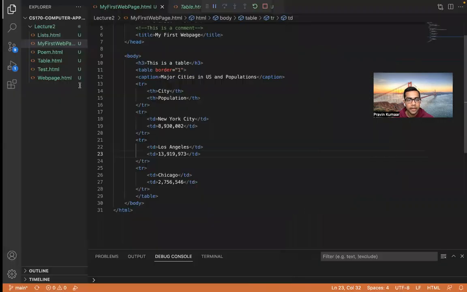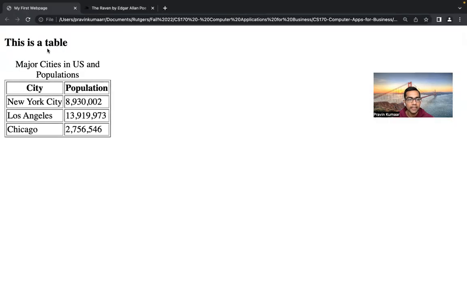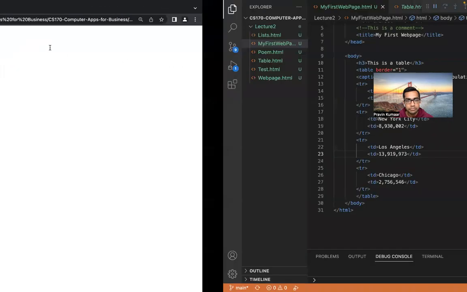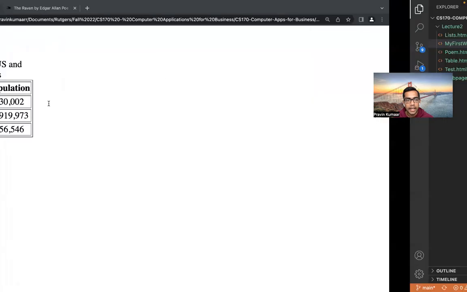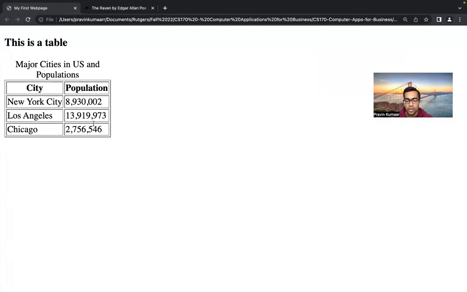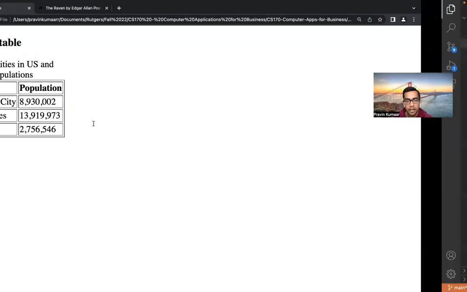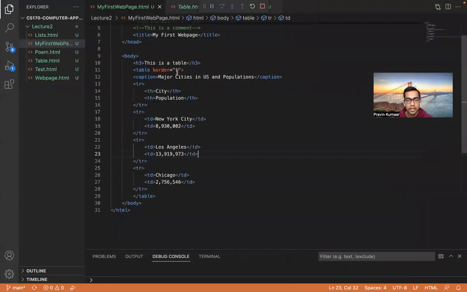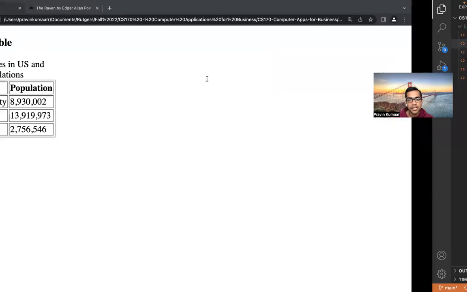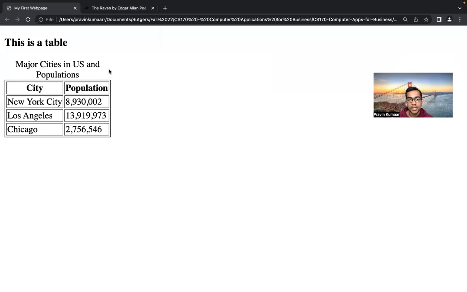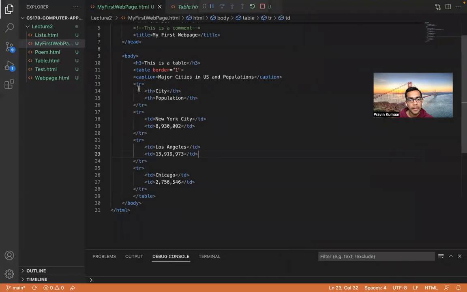As you can see, we have this is the table in heading 3 font, and we have a table with border 1. I'll show you guys what happens if we change the border size from 1 to 2 to 3 or whatever. And caption is a caption for the table, major cities in US and population, as you can see.